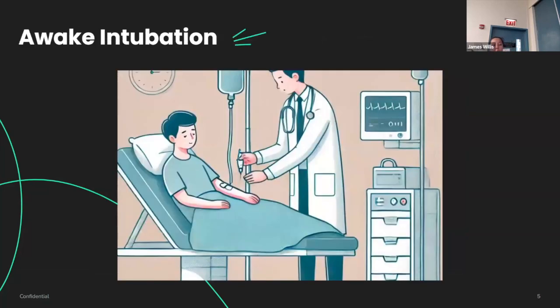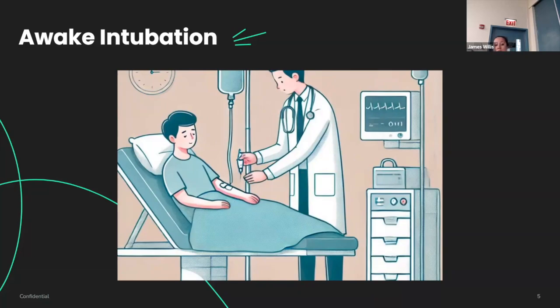Now, in contrast, with an awake intubation, you're using topical anesthesia and sedative medications. You're trying to maintain their airway reflexes and spontaneous breathing. You don't want to paralyze them so that they're not having any of their spontaneous breathing. These are the patients that you would consider for an awake intubation when you think they might have more of a difficult airway, or they might have challenging physiologic characteristics.